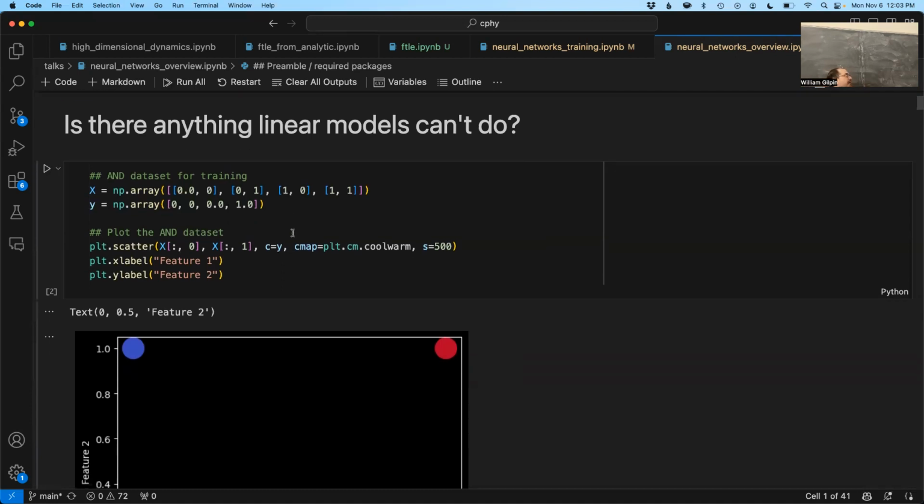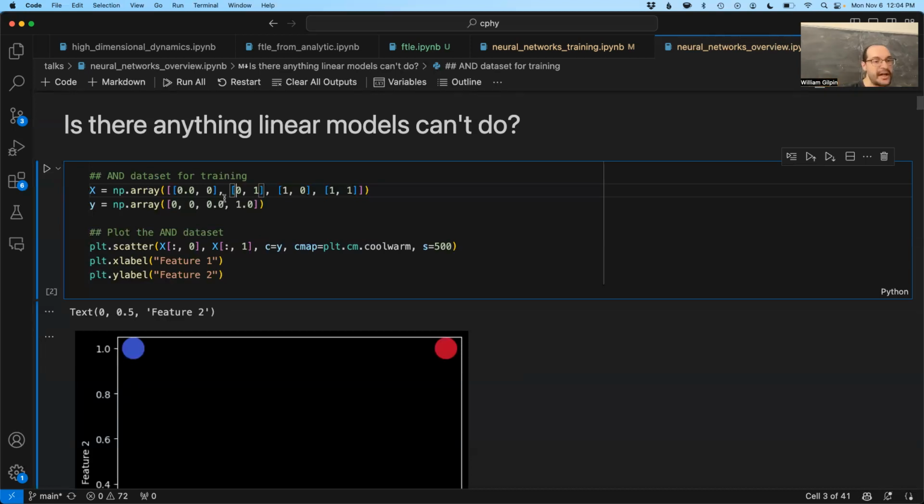Okay, so what I've done here is I've created a really toy learning problem that basically just consists of fitting a model to 4 data points, each of which has a label. So this is going to be a classification problem where every data point has 2 features, which are going to be coordinates in an XY space. And then the label is going to be 0 or 1.